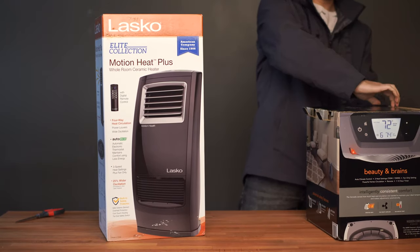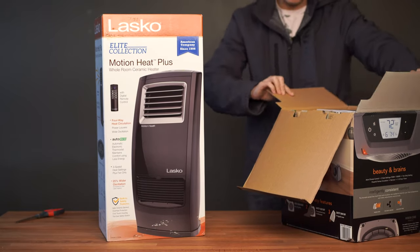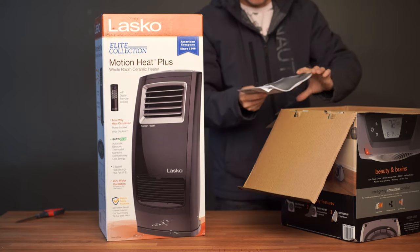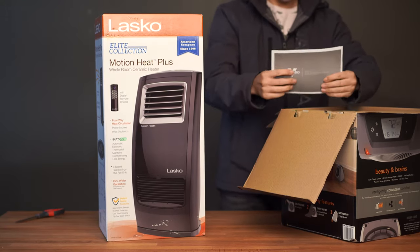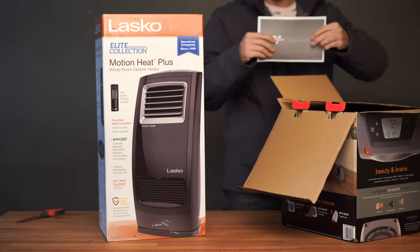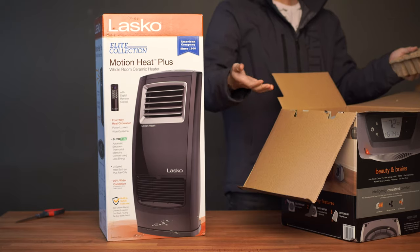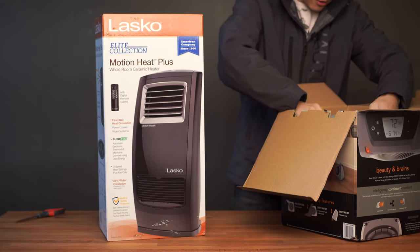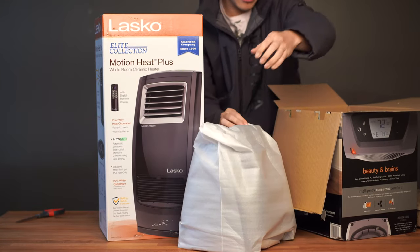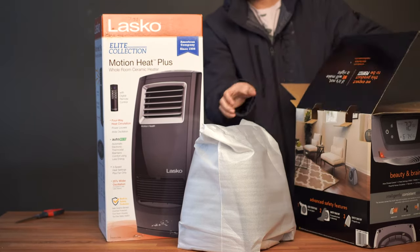So they have very similar specs, but they work differently in terms of how they are warming up the rooms, okay? On the Vornado, what's the actual thing? It's called the Vornado Automatic Whole Room Heater. Comes with a manual. And now it's just pretty much taking the thing out of the box, and that is pretty much it for this heater. There's nothing else included in this box. So we're gonna leave all the stuff, put it on the side.